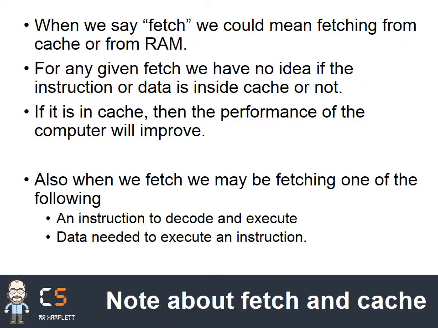It's not really something we worry about when we're talking about fetching. So although technically we are going to be fetching from cache, from this point onwards, just think of it as RAM. For any given fetch, we have no idea whether it's from cache or not, so we don't worry about it. We just assume it's going to come.